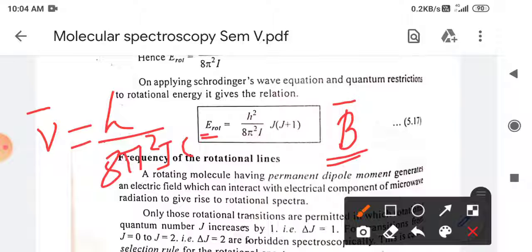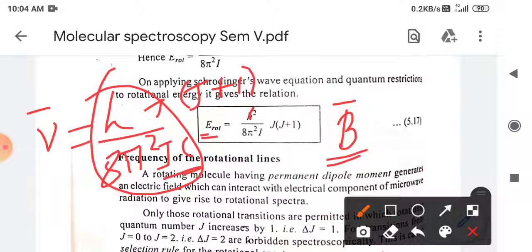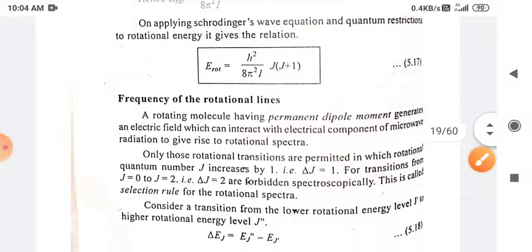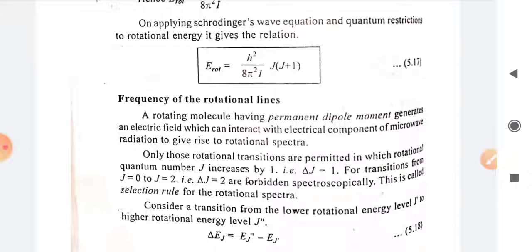So just simply divide by hc, so one hc and one h get cancelled out, so we are left with only one h, and here c will come into j plus 1. Okay, j into j plus 1. So this whole constant, that is h upon 8 pi squared I c, is called the rotational constant B. Sometimes you might have observed B into j into j plus 1. At that time the energy is expressed in centimeter inverse or meter inverse unit. So you should keep that in mind also.